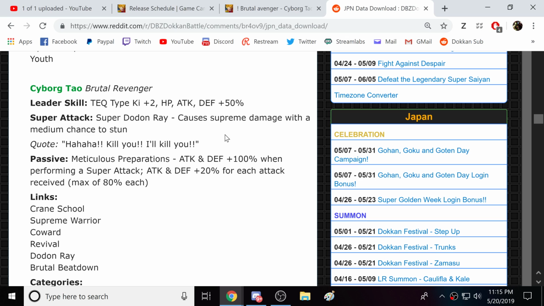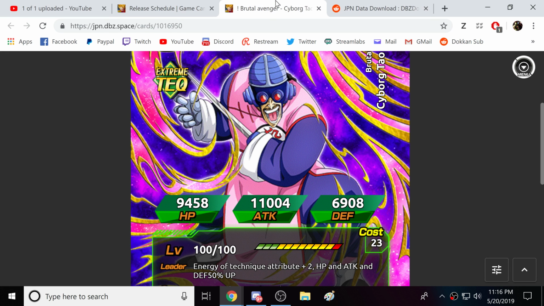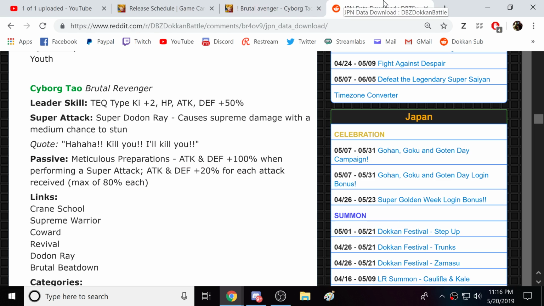His passive skill, Meticulous Preparations. Attack and defense 100% when performing a super attack. Then he gets 20% attack and defense for each attack received up to a max of 80% each. What is his defense? About 7,000. Okay, so he might be able to have pretty decent defense after he super attacks. That's what's really intriguing me about this guy. Then he's got the medium chance to stun. You know, he is going to have essentially 180% attack if he's fully built up. This guy could be interesting.